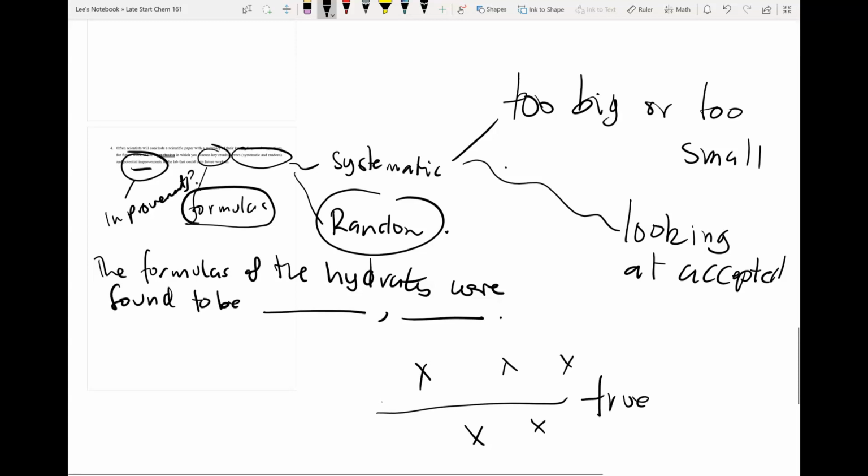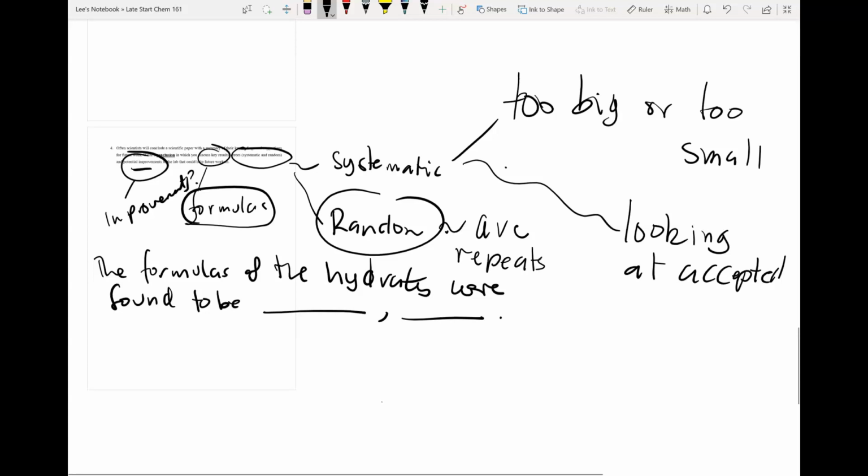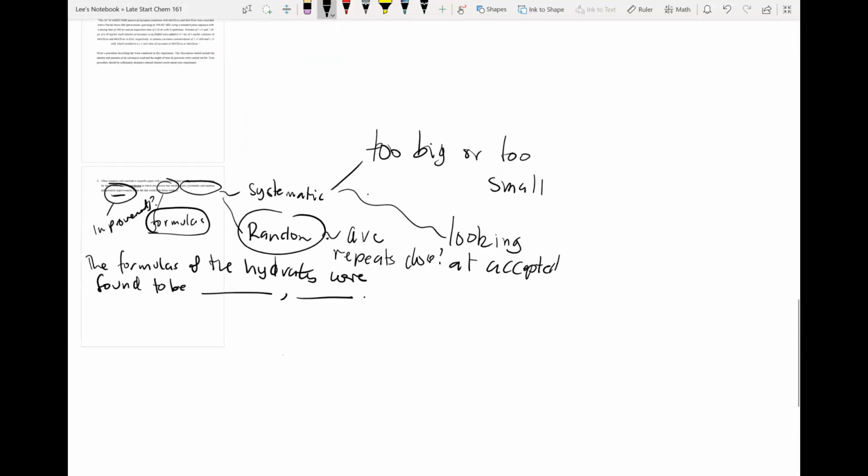Now, random error is when here's your true value and your values are kind of scattered. Some are too big, some are too small, right? Now, we're not really going to be able to tell that that well when we only have two measurements. But what we're really going to comment on here is, are our results scattered or are they near one another? So it's really like the precision of our measurements, right? Are the repeats of our measurements close? That's what I would be talking about there as far as random error is concerned. Is it repeatable or are there big differences between the two repeats?